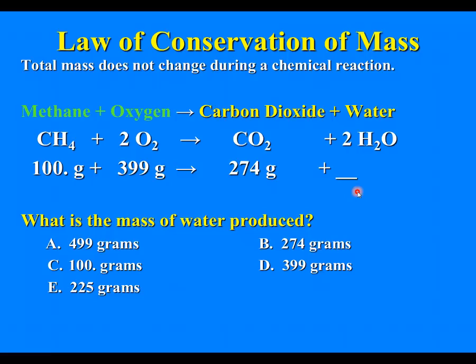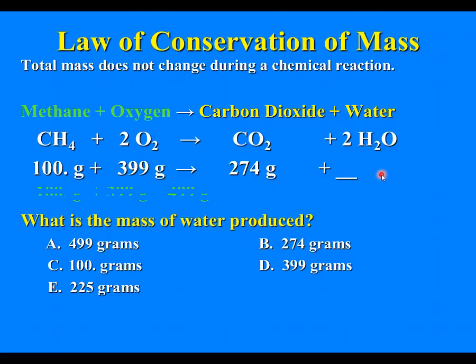Okay, so try to figure this out. Figure out how many grams of water should have been collected from your knowledge of conservation of mass. Now I want you to write down how much product water in grams should have been produced on your piece of paper. And then show it to a neighbor and see if they have the same answer. See if they're coming up with the same mass in grams of water as well. Are you getting the same answer? Which one of these is the right answer?